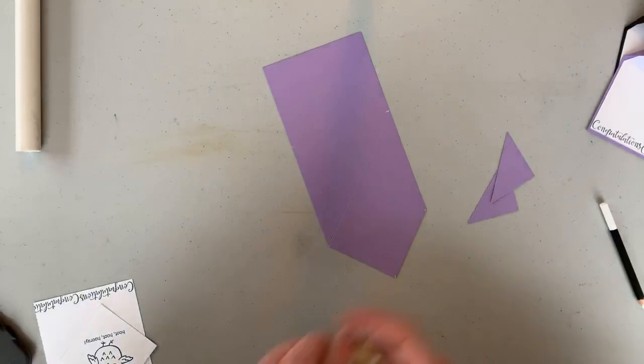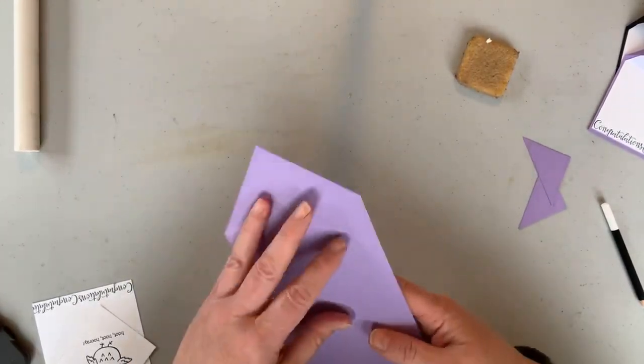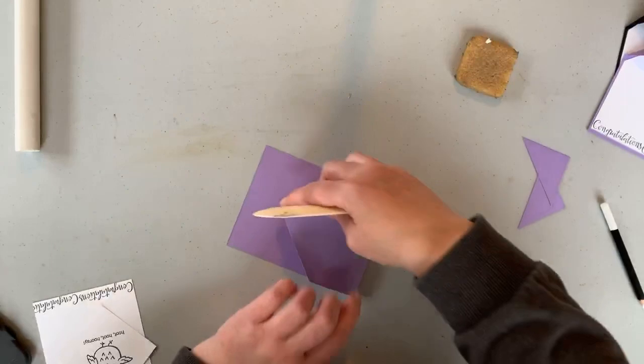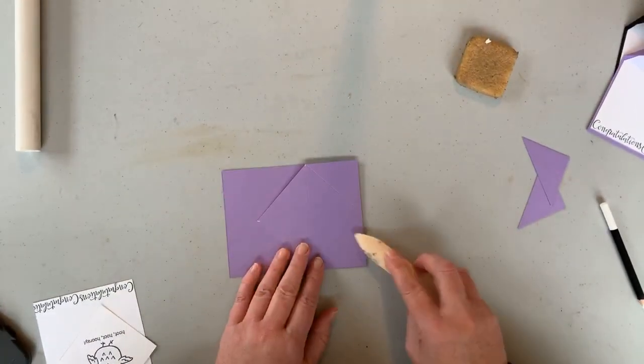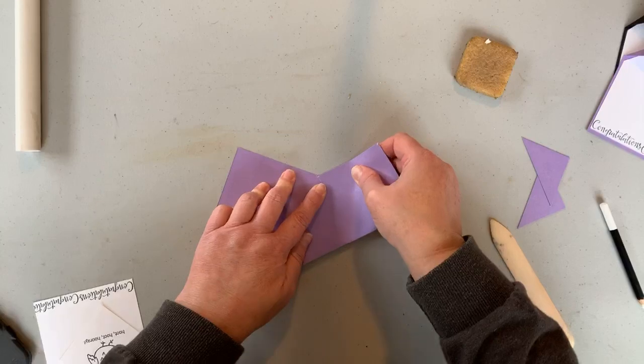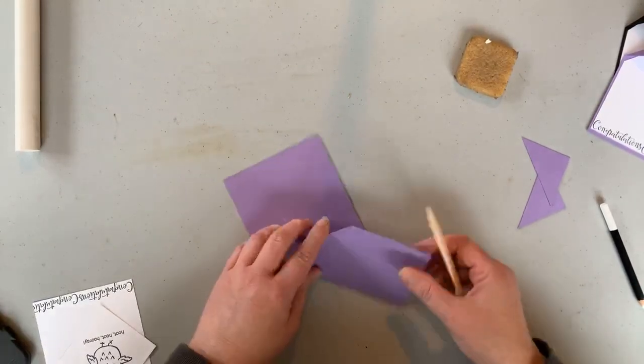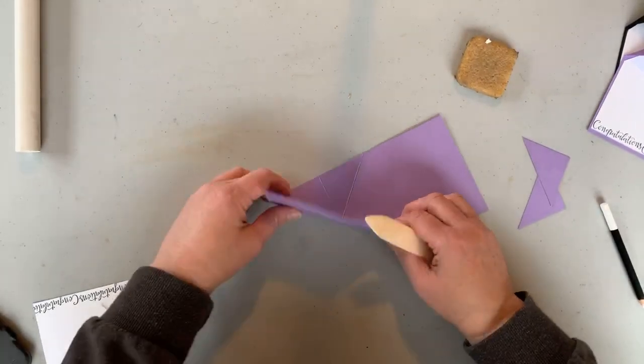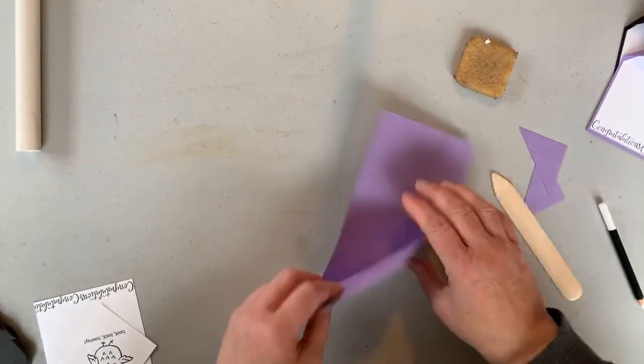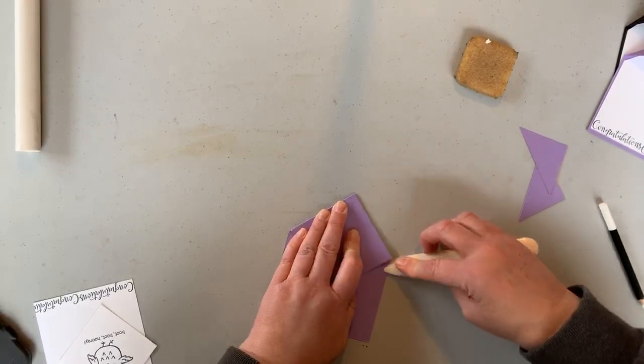Now don't worry, I normally would use pencil because I'm where I am. I don't have pencil. So I'll just take something to get that off of there later. We want to take our bone folder and just make sure that we get a really good fold on this. So we're going to fold in half at the five and a half inch score mark first. And then we're going to bring this over. And if you notice that it's not quite lined up, you can kind of force it with your bone folder. But that mark there should line up right with that tick mark that we made on the other side. Now we're going to open it up and we're going to fold at an angle again. And it is important that these line up because if they don't, when you go to fold your card, it's going to be a little bit tight closing.